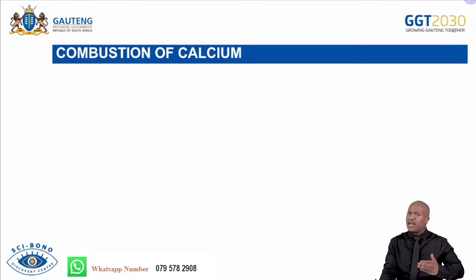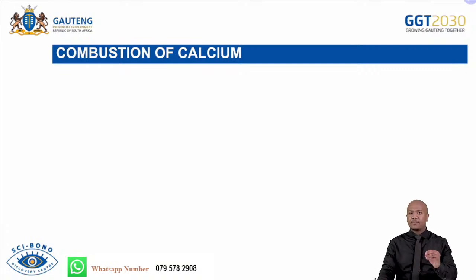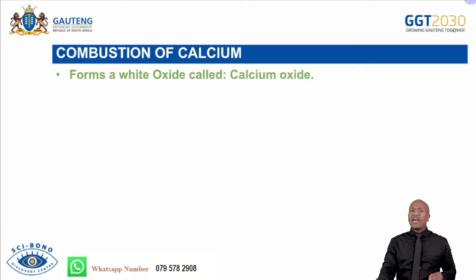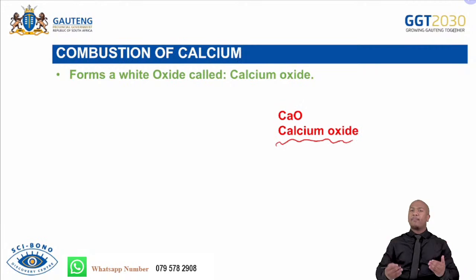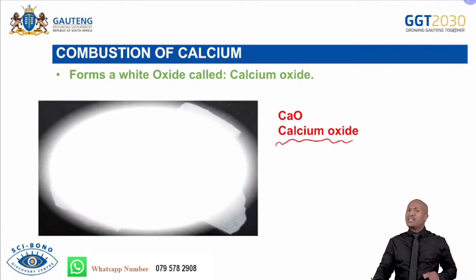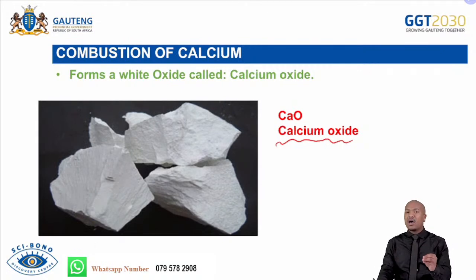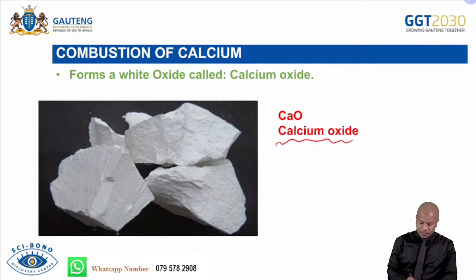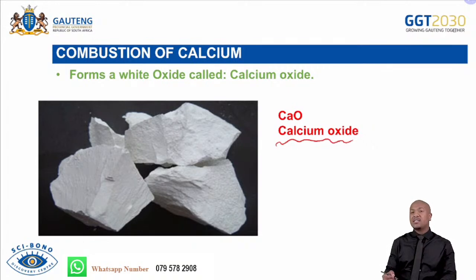We're still talking about the formation of metal oxides, right? Calcium is one example of a metal. When it reacts with oxygen, it forms a white oxide named what? Calcium oxide. And that calcium oxide we are familiar with, it is used on our blackboards to write, right? What is that? That is our chalk, right? So if you look at this picture here, chalk color is similar to this picture, right? This is the white oxide that is formed when you react calcium with oxygen. And the name of it is calcium oxide.